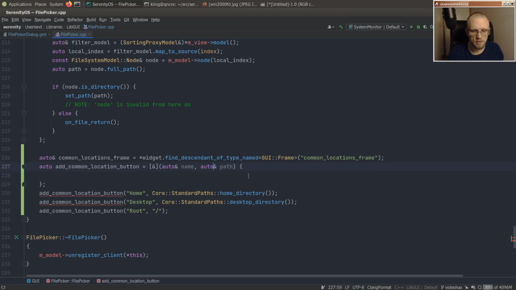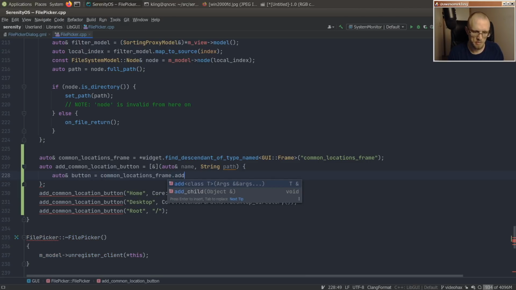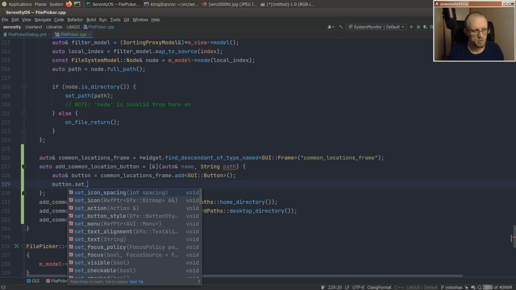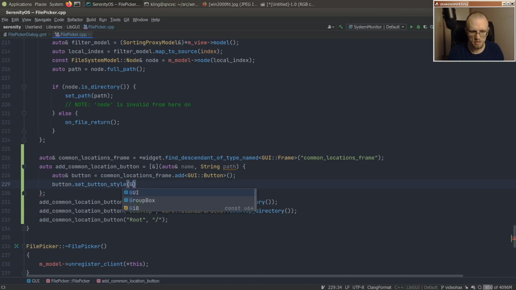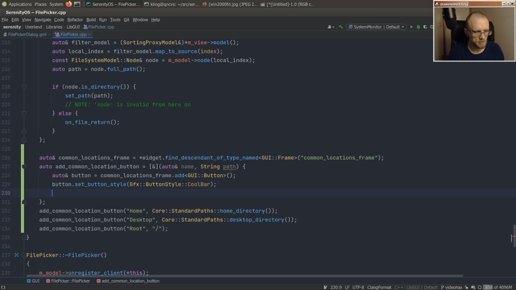And let's see. What do we want to do with these? I guess we'll make a button. Okay, so common locations frame, add GUI button, and then we'll set some cool style on it. So graphics button style cool bar. My favorite type of button, the cool bar button.